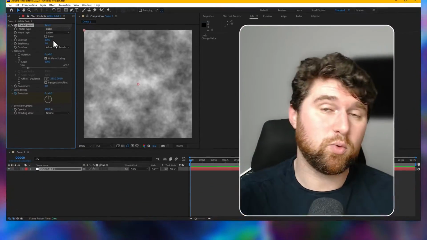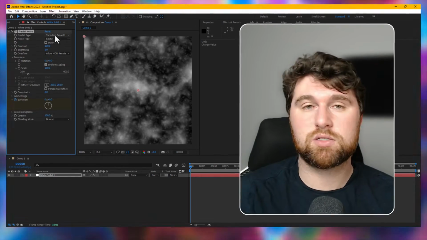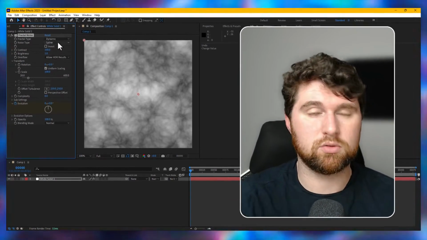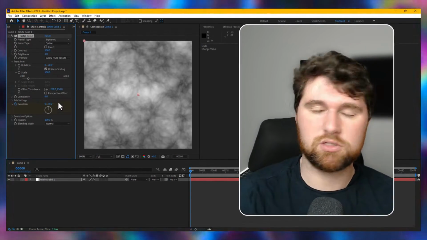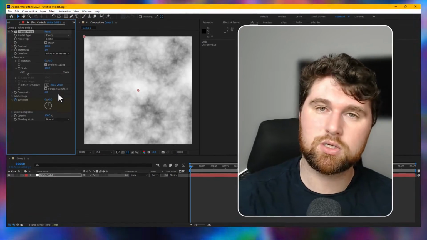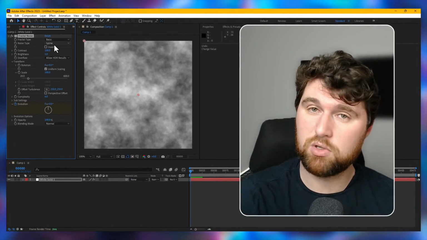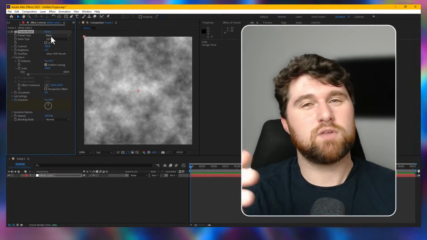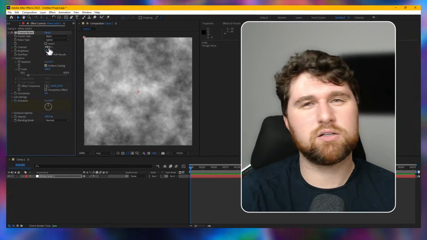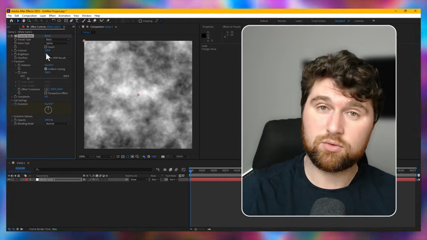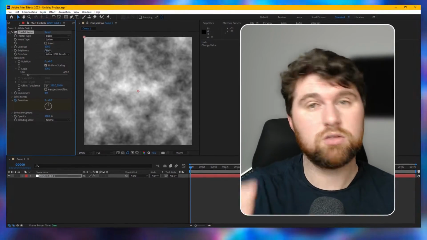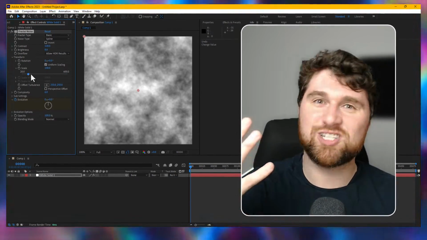First, I will explain what a fractal noise is. Fractal noise is a generated texture. It's created by the software. It's not a pre-made image. And you can control the size, the details and the movement. With that you can simulate clouds, fires and terrains. Fractal noise can be generated in 2D, 3D and 4D.